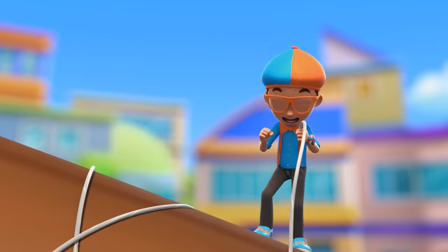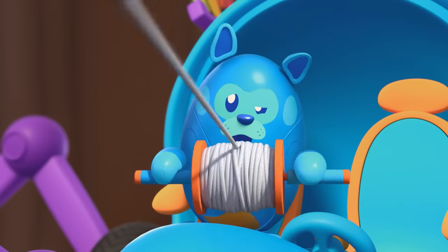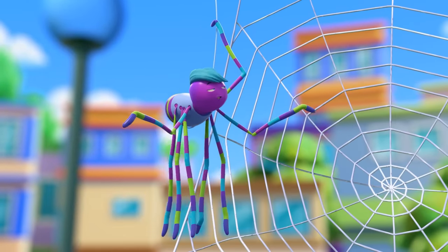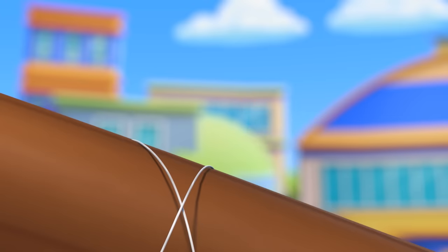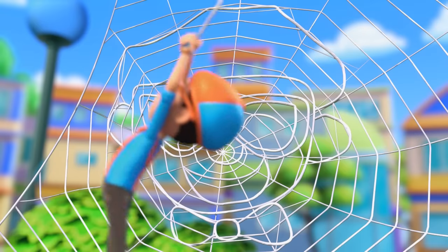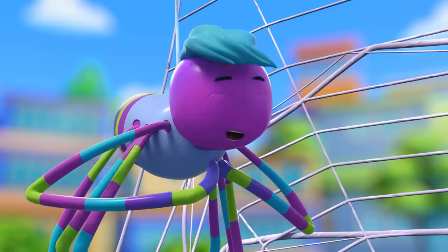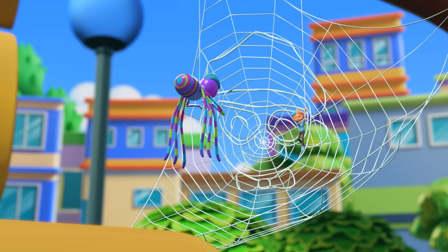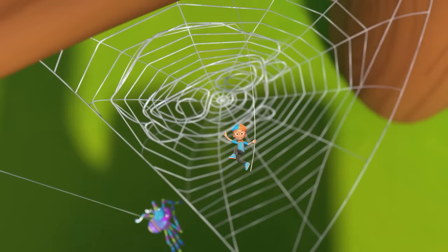Whoa! It is a circle shape! Ah, perfect! Grab that strand, Blippi, to swing out for a look! Whoa! Amazing! Wait! Is that a picture of me in your web? It is you! My masterpiece! Now you can test it! Bounce against it! See if it holds! Whee!